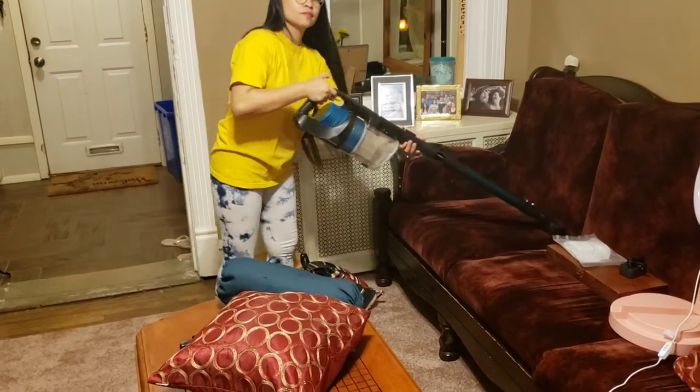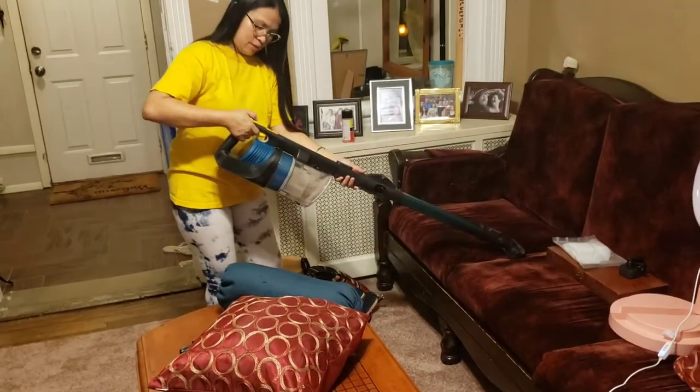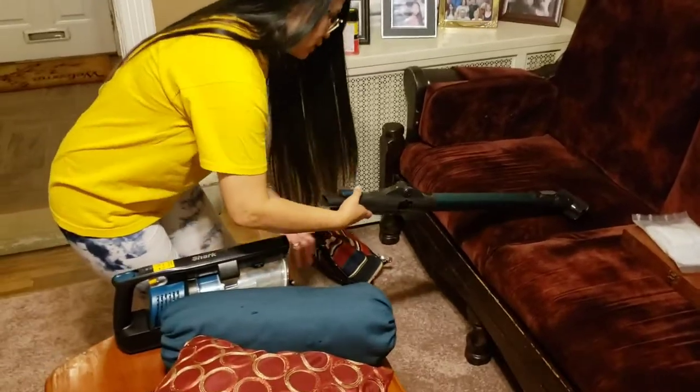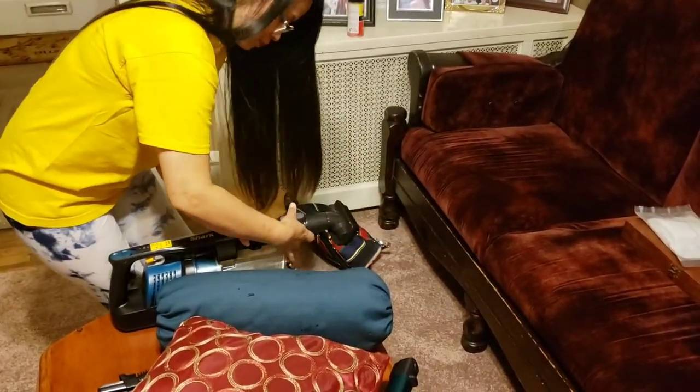Shorter. That might have been easier if you used the shorter one. Yeah. Let's try the shorter one. This is heavy. It's okay. There you go.